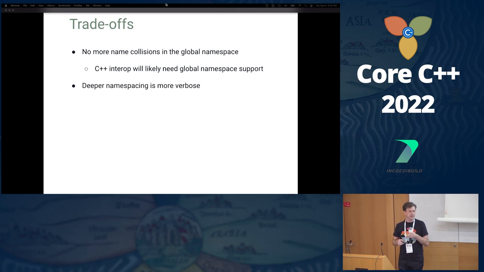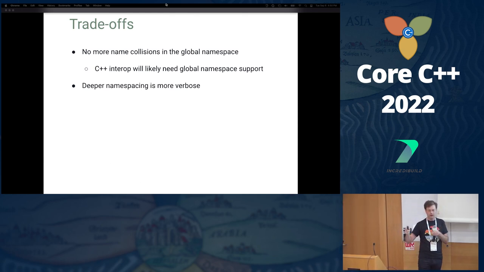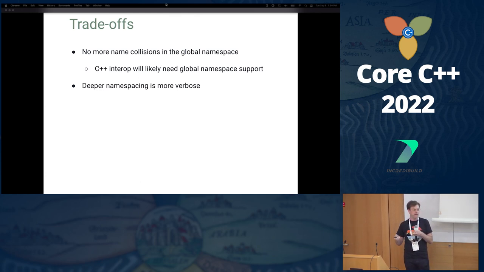Another subtlety here is that packages are currently just a single level of namespaces, and sometimes C++ developers like putting in nested namespaces. With the namespace as a declaration detail, that can end up being a lot of typing, and deeper namespacing can in turn become really verbose. I think this is just something we're going to have to watch and see how well it works out as we try to migrate code and as we get more use cases. We may just need better solutions here.